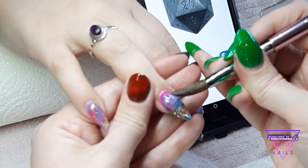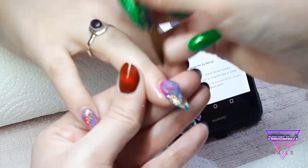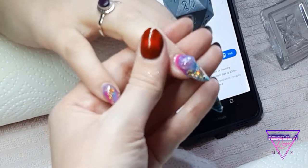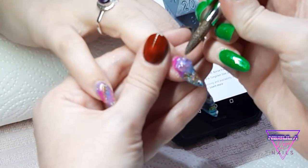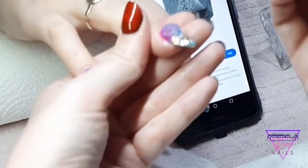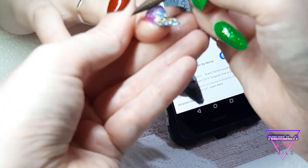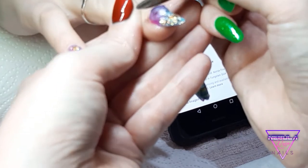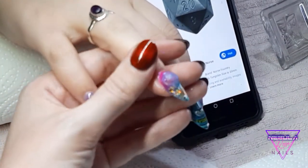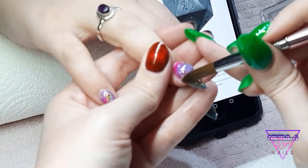You can just refine them a little bit. You're going to come in with your file anyway and refine them a little bit further, because as long as you keep your file straight and you've got it on the angle that you actually want it to create, then it's really easy to get it basically perfect. I was really surprised at how easy this was, because it looks like it's hella hard, but it actually wasn't. It was quite good. I enjoyed doing it. I'll definitely do them again.